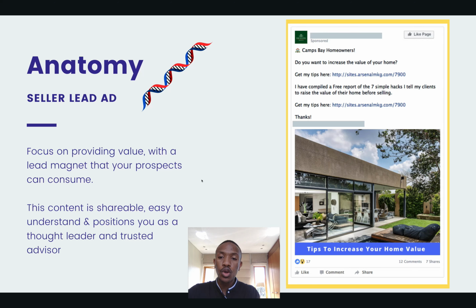You want to create a lead magnet that your prospects can consume. Why? Because this is what's going to help them understand. You're going to provide information and value, and this is going to help you tremendously. Because you are an expert in your field, you are a trusted advisor, but they don't know that. You're just someone who sparked their curiosity. They don't know anything about you. So by providing information, you are essentially going to let the law of consumption take place.